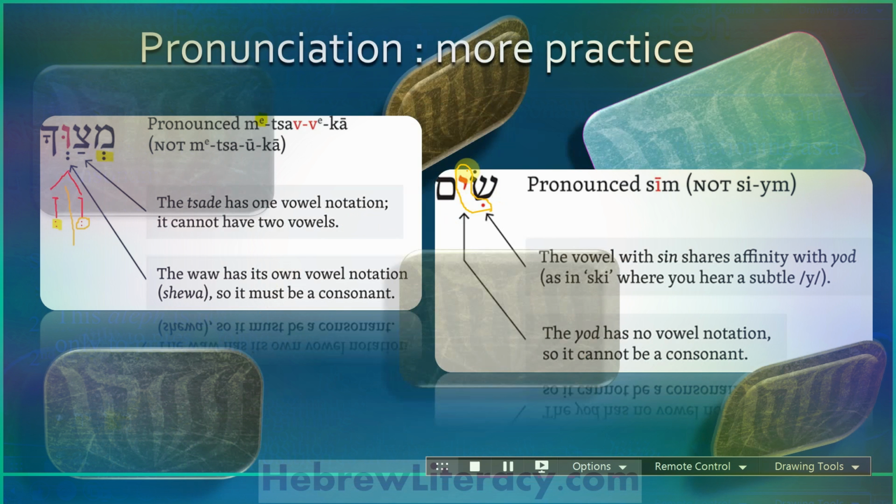He's functioning as a vowel letter. Remember, hey can also be a vowel letter, and vav can also be a vowel letter. So it means it's just part of the vowel sound. Sim, right? Sim shalom. He placed peace. He set peace. Did everybody get that? So here's the correct transliteration: sim, not si-im, right? And this is a mistake people make a lot of times. They'll try to make that yod into a consonant when it's not, in places when it's not. Good.